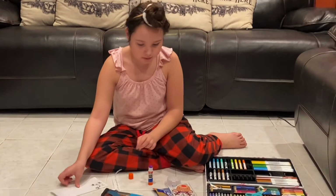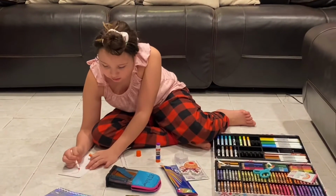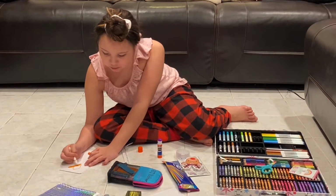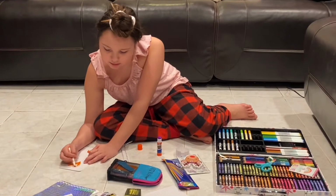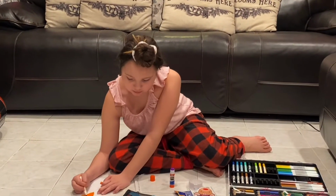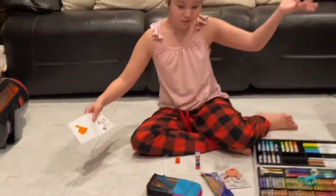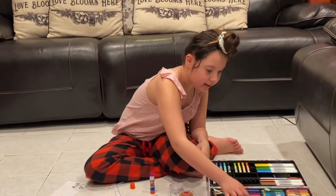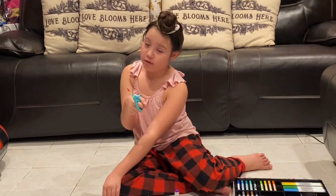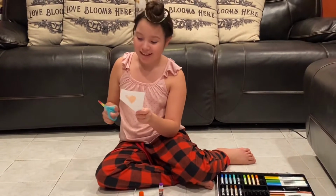Now we're just gonna take a colored pencil, anything that you can draw with, just to make a heart. I'm just drawing my beautiful little heart over here. Okay, that's done, and this is easy. We're just gonna cut it out. Make sure if you use big scissors to have adult supervision, and always do it at the ground because you never want to cut someone by accident.